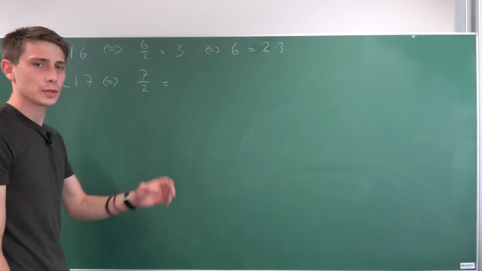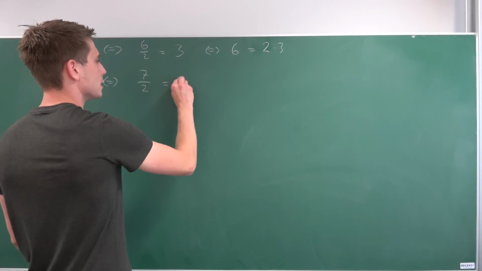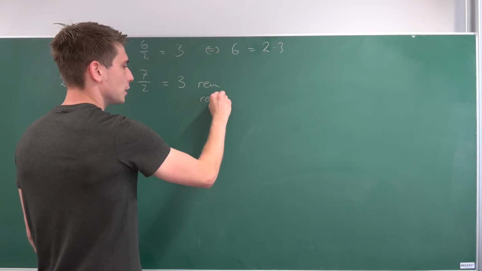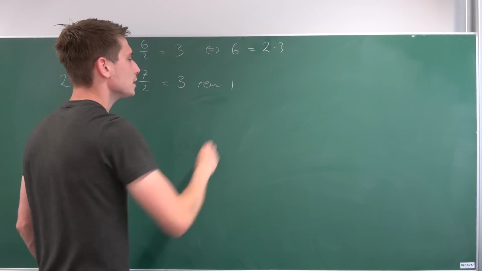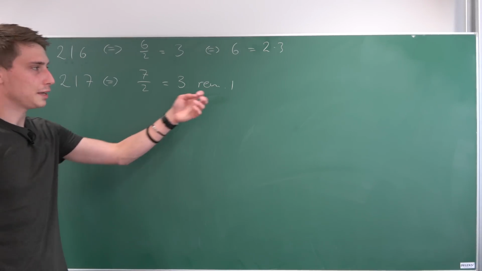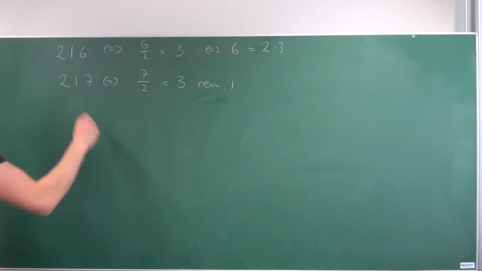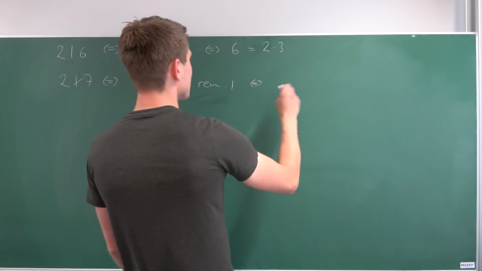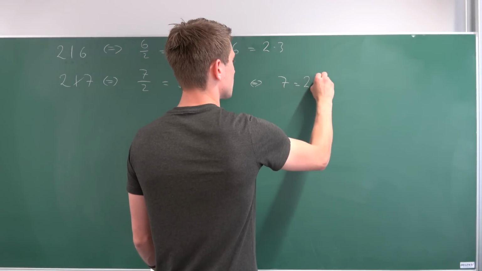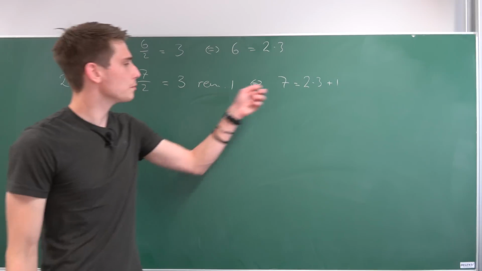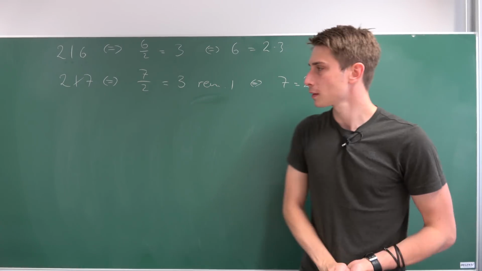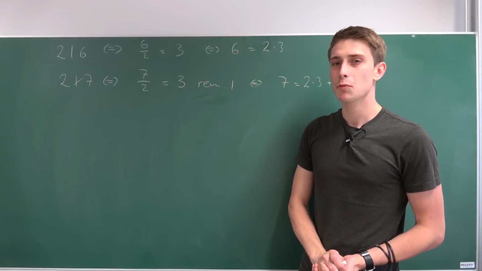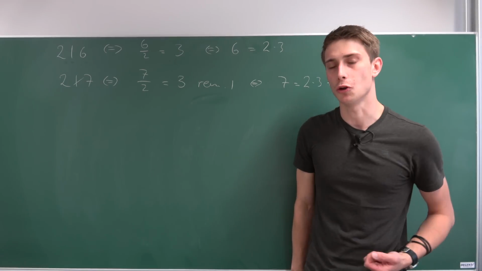That's not good. But we can rewrite this a little differently as 3 with a remainder. I'm putting it like that because in Germany we write it with a rest of something, a remainder of 1. And if we have a remainder, something does not divide another something, so 2 doesn't divide 7. We can rewrite this equivalently as 7 being equal to 2 times 3 plus 1, with 1 being the remainder in this case. So we have derived this for simple numbers. Can we expand this concept to polynomials?